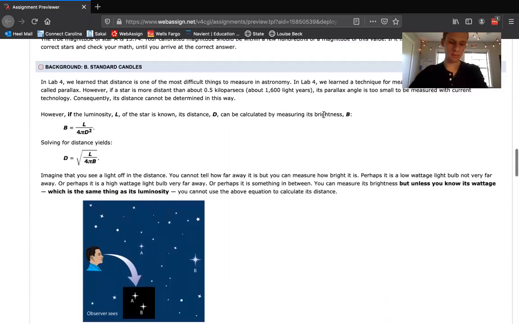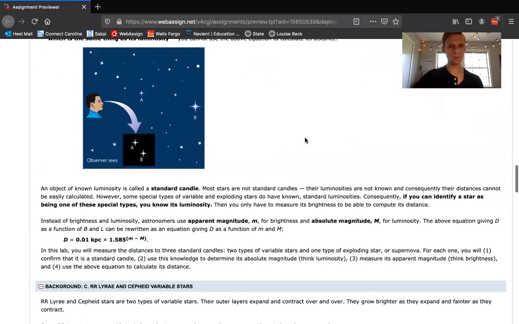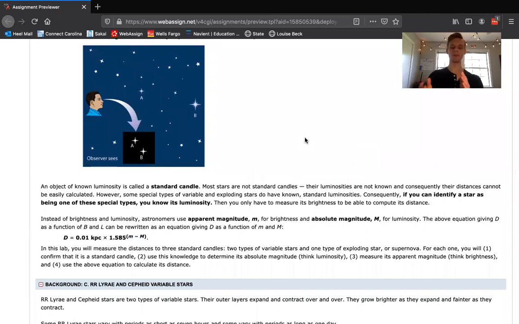So, like I said before, now that we understand magnitudes, we can actually start worrying about calculating the distance to these stars, because we need a new technique in order to get past that 500 parsec cutoff where parallax doesn't work anymore. So the point here is, remember what we just did in the background section, we measure an apparent magnitude of a star.